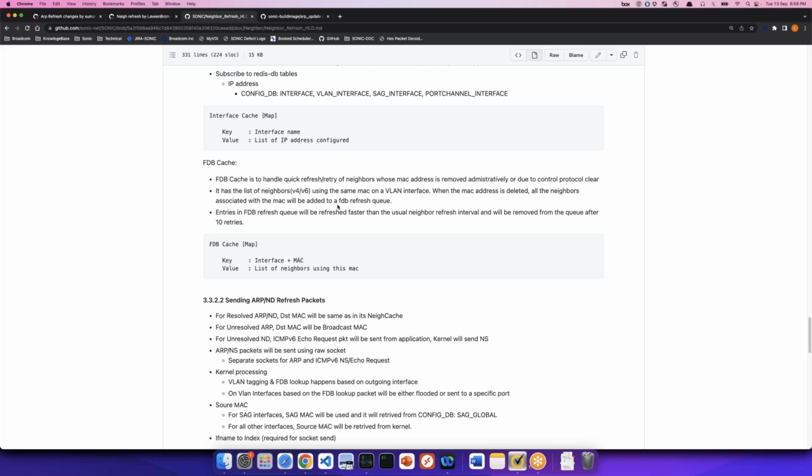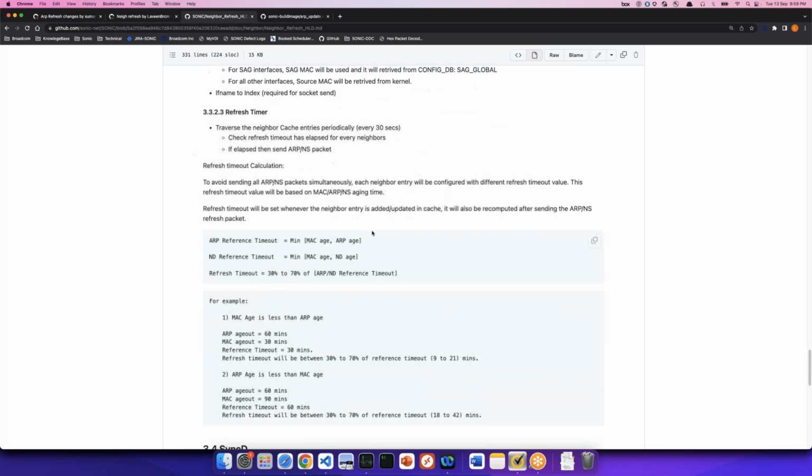So how we mitigate the situation is that we have an FDB age out of, say, 10 minutes, so the ARP refresh should happen within the 10-minute window. As soon as we send the packet out, we get a response. Based on the response, the kernel will also relearn the MAC, so the kernel FDB timer will also be reset. There is still a window, but we are making sure most of the time it stays intact. The next section talks about that.